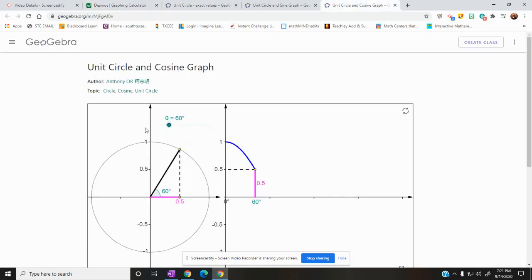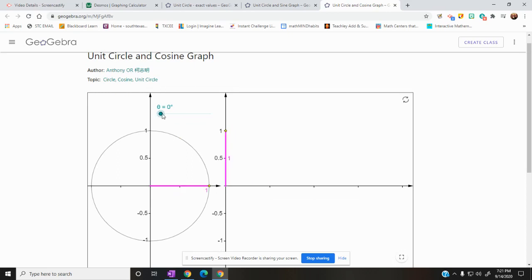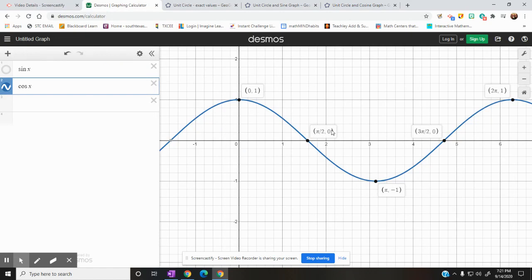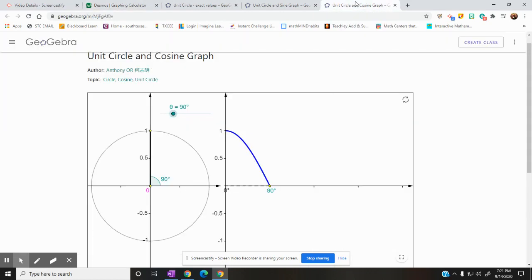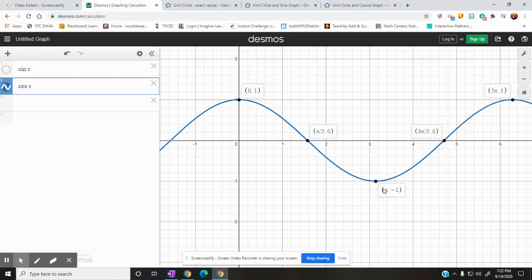So, ooh, it already had started. So we start at 0, 1, right? So our graph's at 1. When we go to 90, look at 90. 90 is 0 right here. It's flat, just like how we saw it right here. Pi over 2 was 90, 0. So what about 180? What happens at 180? At 180 degrees, it's negative 1. Look at our graph. Pi, 180 degrees, negative 1.